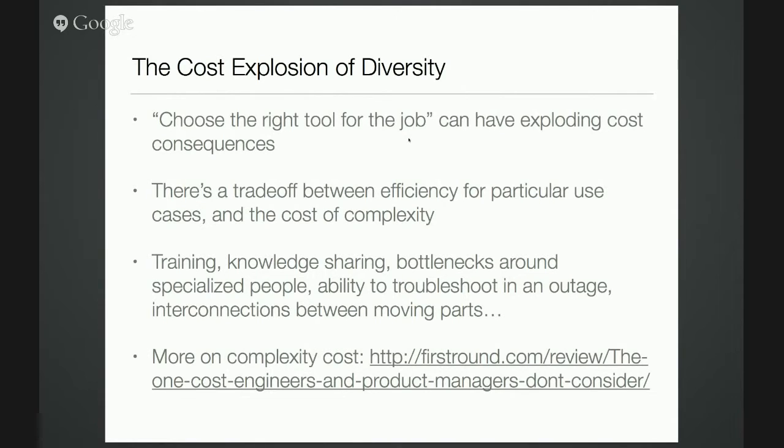Are the drivers optimized? Are the code paths optimized for developer productivity and so forth? Oftentimes not. So developers will turn to something like MongoDB or Couchbase or what have you. And that can turn into too much database diversity if you're not careful. And the cost that comes out of that is things like training, knowledge sharing, hiring people to administer these things.